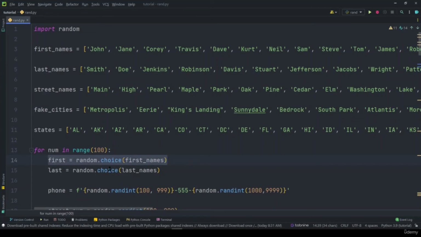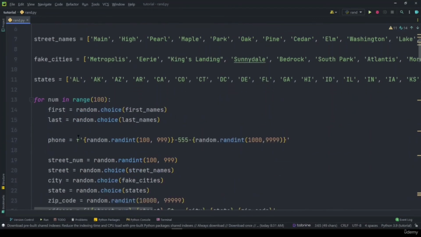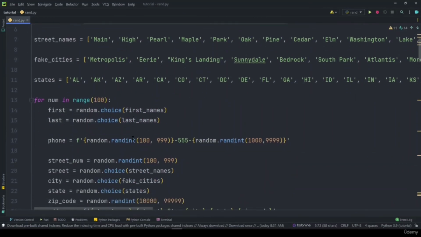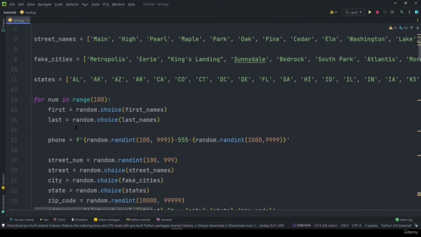For the first name we'll use random dot choice, so we'll randomly select something from this list, and we'll do the same with the last name. It has a bunch of last names, and it'll randomly select from it. Then it will generate a random phone number. This may change according to your country.